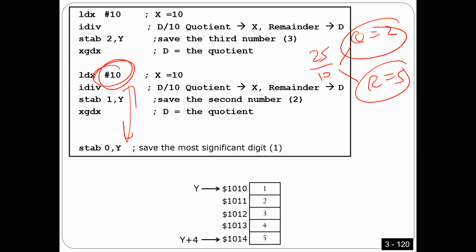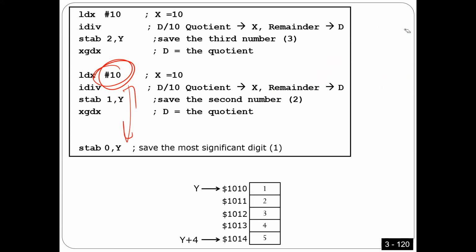Again, if you don't know how many digits you are going to extract, as I told you, you have to keep dividing until the quotient is 0. Once the quotient is 0, that means you don't need to divide more, because if you keep dividing, you are going to get zeros. You get what I'm saying? So for example, this is a word.